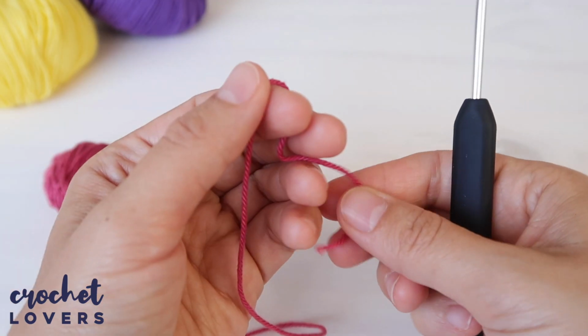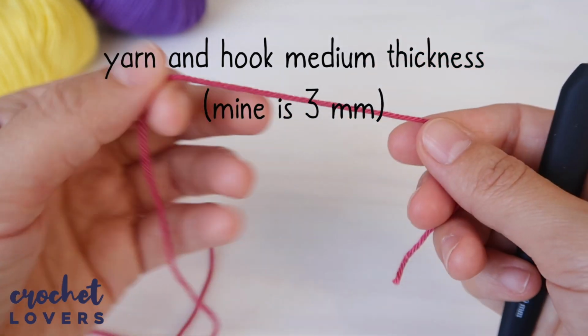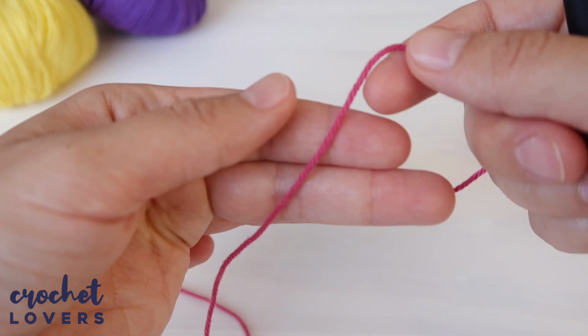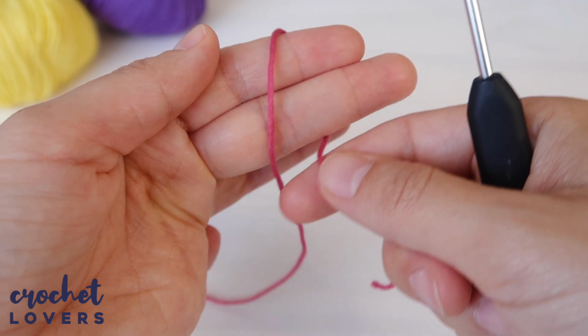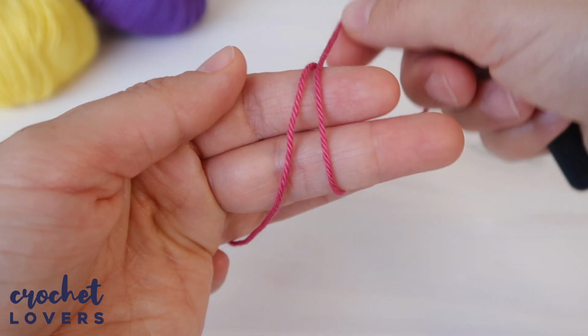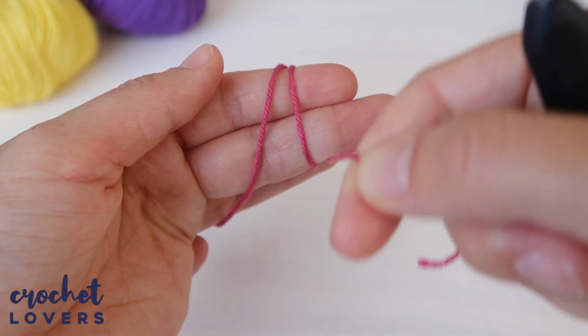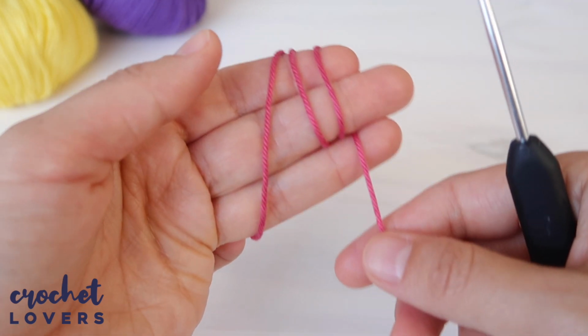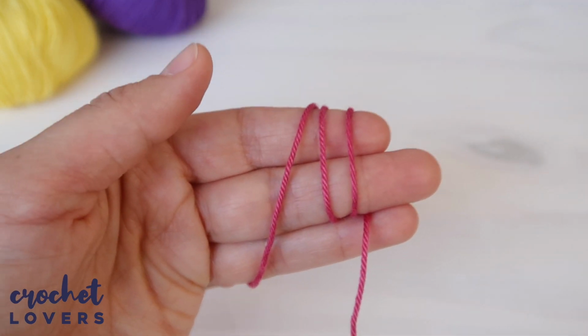We can make them with any yarn of medium thickness, which is between 3 and 6mm. This yarn is for a 3mm hook. So we begin with the double magic slip knot. We pass the yarn through our index and middle fingers twice. So this is once, and then twice. And we hold this thread between the middle and ring fingers.